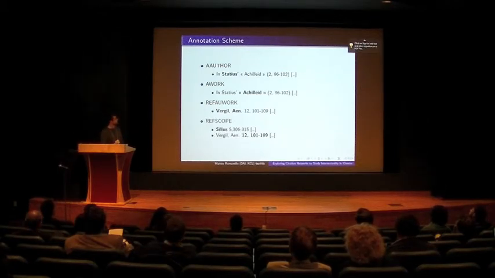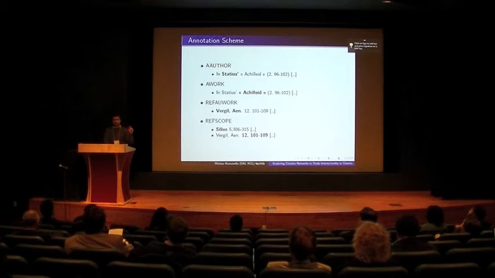Then there is an in-between entity, which is a reference to an author or a work. Because in some cases, the boundary between a reference to the work or to the author is kind of fuzzy. So with this entity, I capture the reference to the author or the work in a canonical citation, so in a structured way. And then the scope of the reference. This actually should be here, but never mind. The scope is the specific text passage the citation is referring to, usually a sequence of numbers. So these are the entities I'm annotating.